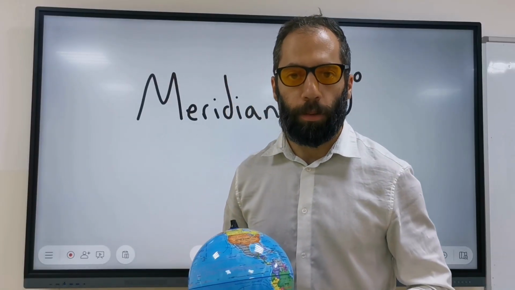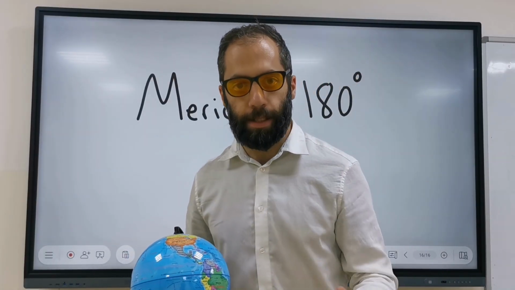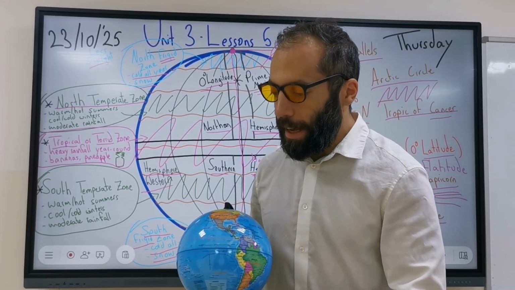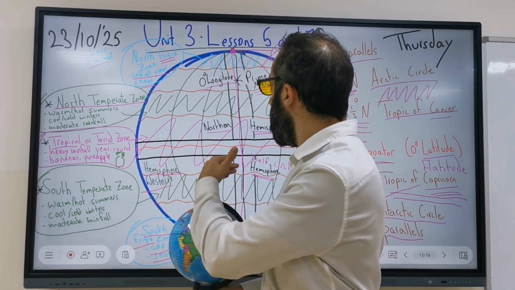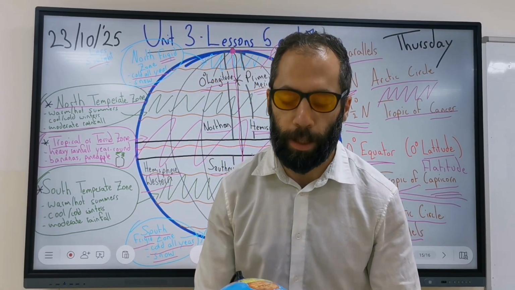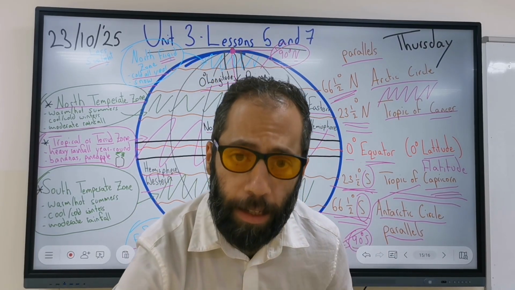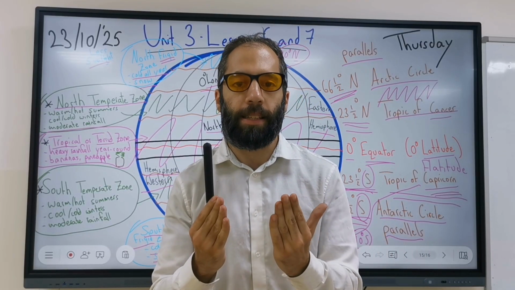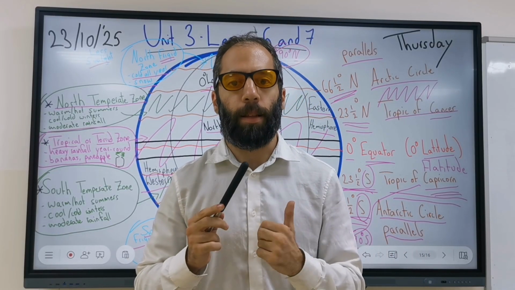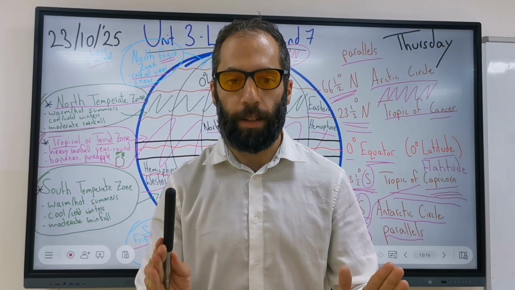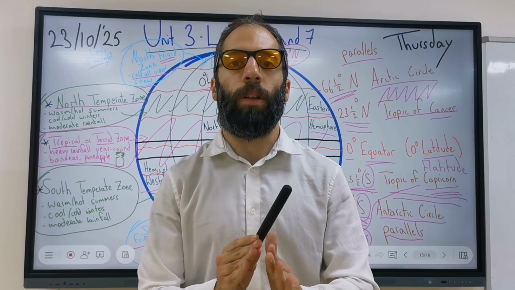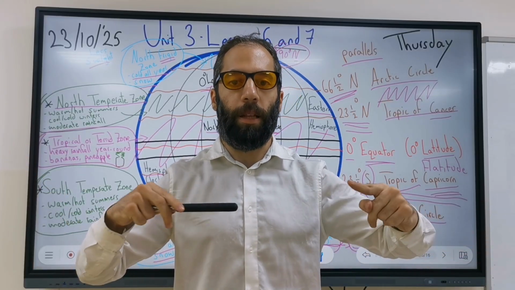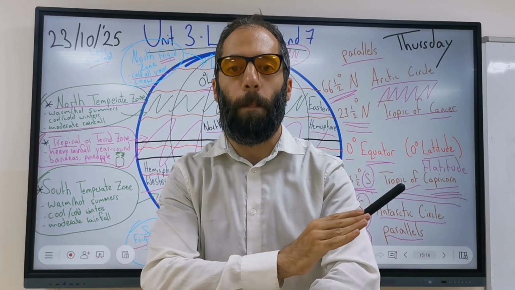I couldn't draw it on the whiteboard for two reasons. First, I don't have any more space. This is already messy as it is. And second, I cannot rotate the globe on the whiteboard. It's a 2D drawing after all. But I hope you guys get the picture. So the meridian 180 will be exactly behind the prime meridian. The prime meridian is at 0 degrees, period. The meridian 180 is at 180 degrees, period. Neither east nor west. Meridian 180 is at 180 degrees longitude, period.